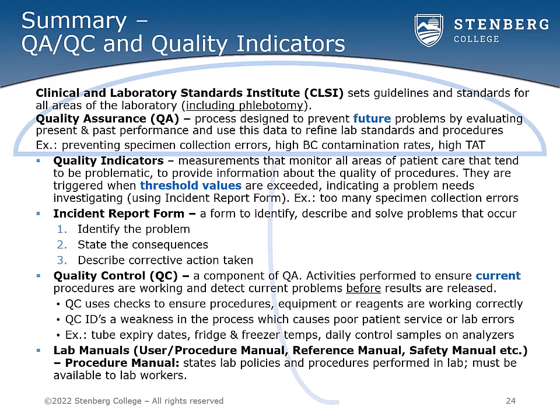Lab manuals such as the user or procedure manual, reference manual, and safety manual are all lab documents that are used in the lab. The procedure manual states lab policies and procedures performed in the lab and must be available to all lab workers. It's a good resource, especially when working alone, since doctors and nurses are no help when it comes to lab procedures.